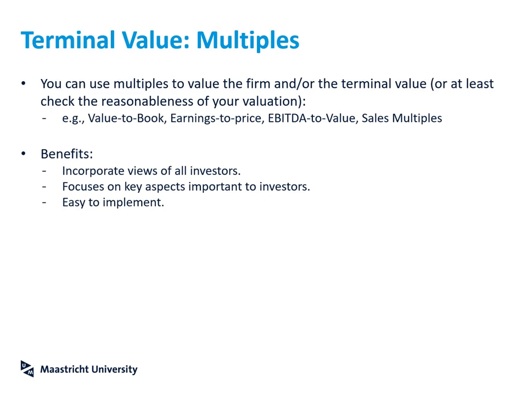Which also means that you tend to focus on key aspects that are important to investors. Investors look at sales, they look at earnings, they look at book values, and you directly express the terminal value as a function of these key aspects. Which, if you use, for example, other companies, or you use publicly traded companies for this, you tend to also incorporate views of all investors. If you see that investors value other types of firms or similar firms at a certain multiple, well, then you can also apply this multiple to this specific company.